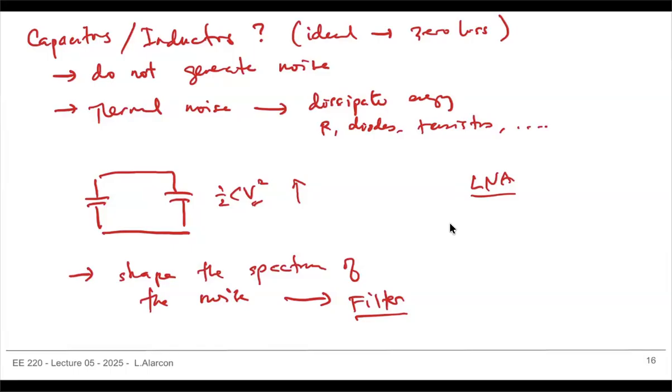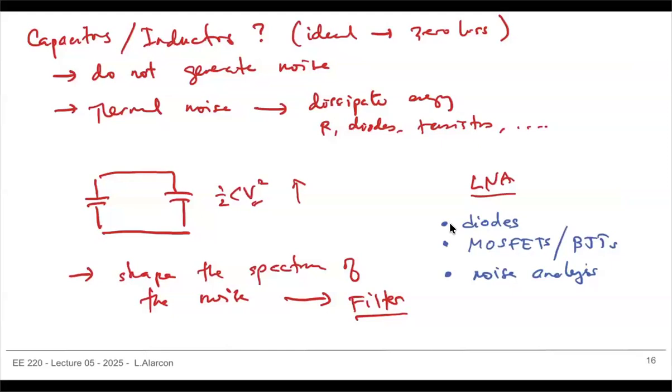Okay? So next time, we'll try to schedule when we can do the makeup class. But if it's not this week, then we'll do it next week. We actually want to look at other devices. Right? What is the noise in diodes? And what is the noise in MOSFETs? BJTs. Now, one of the keys after we understand this, we'll have a few exercises on this. We want to do what's known as noise analysis.